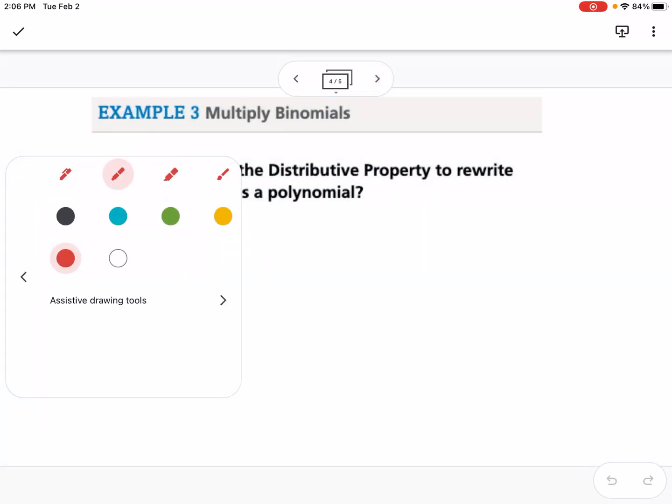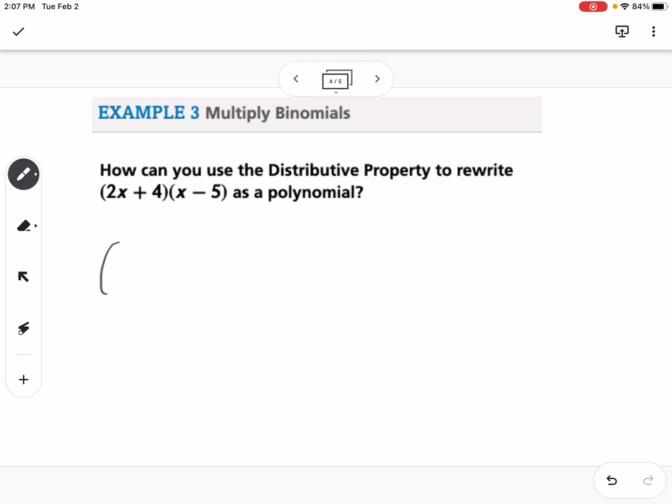So now the next one is, how do you use distributive property to rewrite 2x plus 4? This is giving you several different methods, and you're going to pick one that you like. If you like the table method, use the table. When you have a binomial times a binomial, so two terms times two terms, you can use something that we call FOIL. FOIL stands for first, outer, inner, and last. It's a way to remember that you've gotten all four multiplications down from the two binomials.